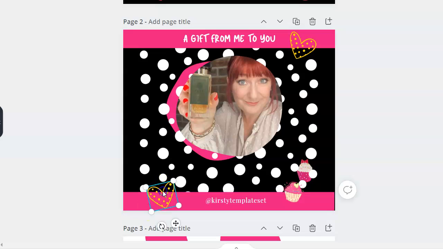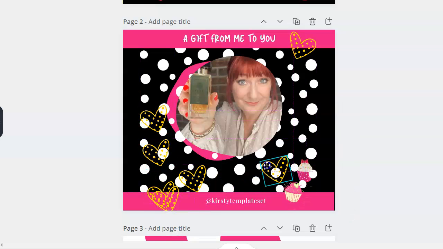We're going to copy this heart because I want to add two more. So Control and C on your keyboard, tap outside of it, Control and V. That pastes it, and just keep pressing Control and V. Keep your finger on Control and just press V repeatedly. And that means you've got lots of hearts and you can put them wherever you want to put them.